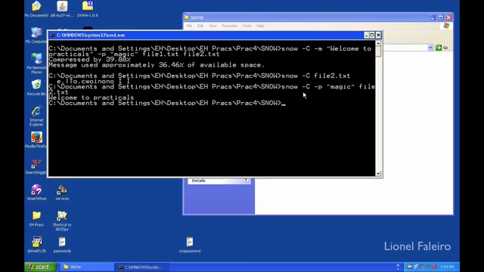So when I specify snow capital -c -p, the password and file2.txt, it is now showing me the data or the message that was hidden in the white spaces inside of file1.txt, which was created as file2.txt.